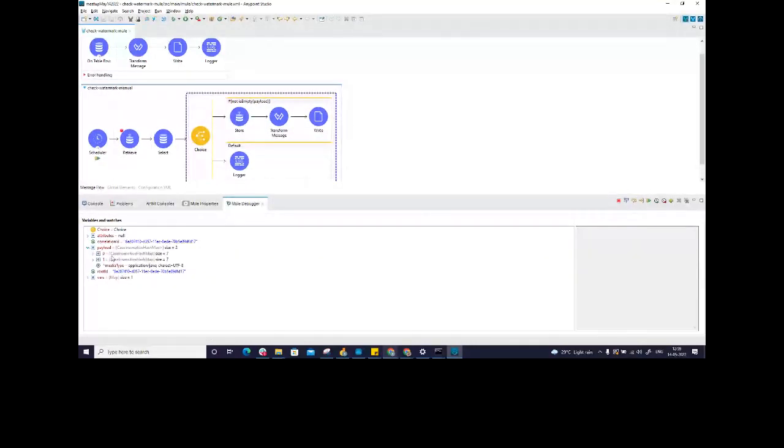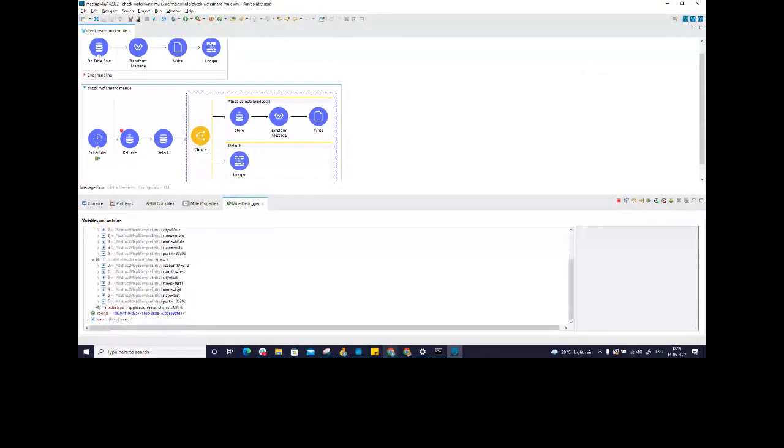I think two new records have been added. 311 and 312, both are there. One more record has been added. I don't know how. Maybe it was added by mistake, or somebody else added it. So two new records have been added with the same postal code. You can see it is not repeating the previous records, 305 and 304. It's 311 and 312, which are the new records added to the system.